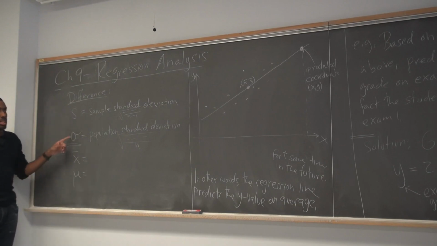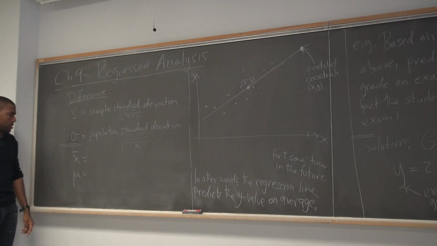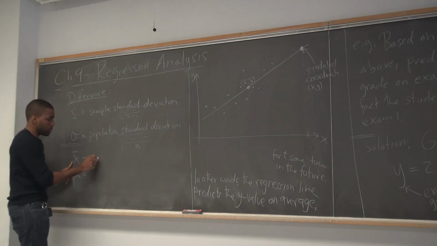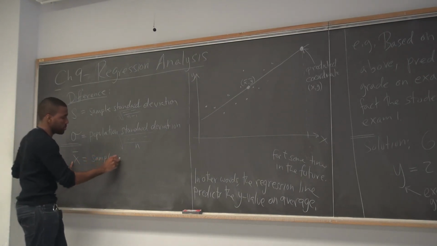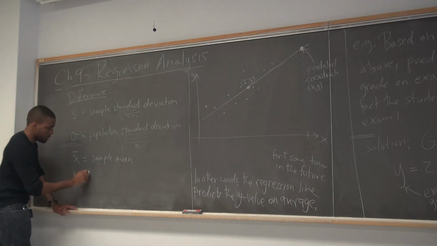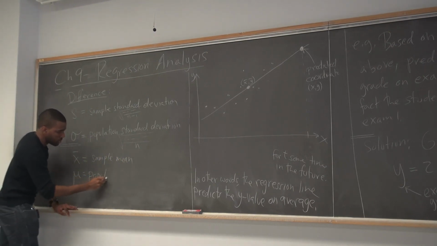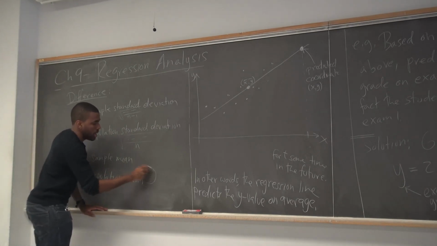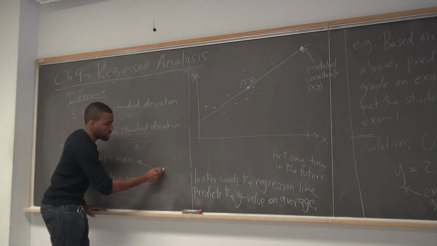the standard deviation would actually be slightly different, right? So you'd use this one in your predictions as opposed to that one. And there are formulas that can take you from one to the other, and we'll probably talk about that later. Similarly, this would be the sample mean, and this will be the population mean. And in general, they're assumed to be the same.